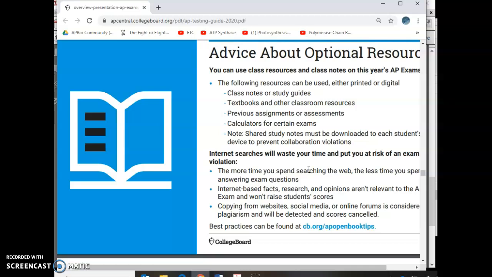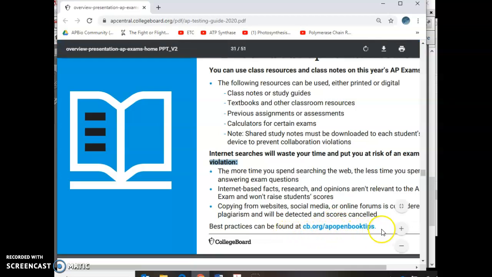This is basically an open book test, but the thing is that they're not going to be asking you facts, right? It says here too, internet searches, you're not going to have time. And they have intense cheating detection in place. They would not disclose what those things are because they don't want it to get out there. But they are telling us that they have intense security measures in place. Even if you are getting information through headphones, so let's say you and your friend are FaceTiming, they are somehow able to detect that. If you are talking through text and you are answering the same way, they are able to detect that somehow.